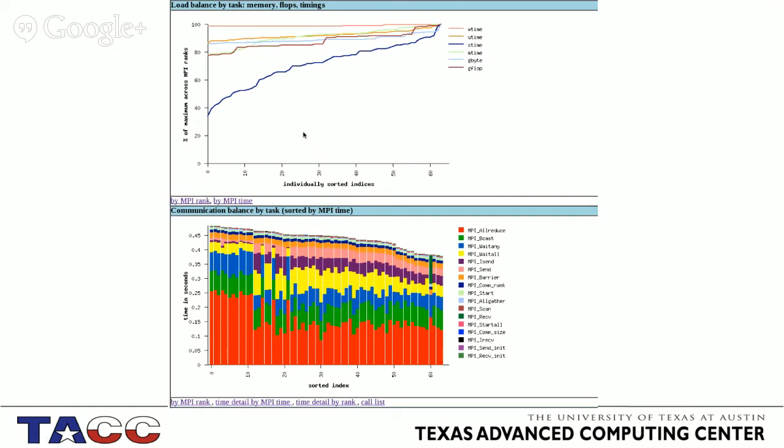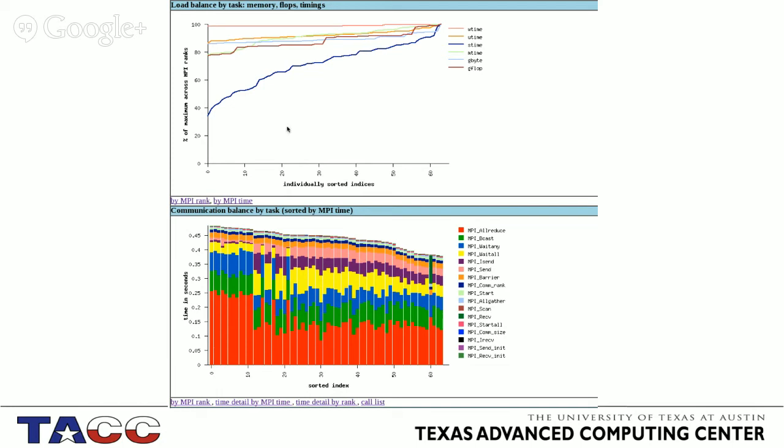Not only that, but it gives you a whole bunch of plots representing things like what's your workload balance, not directly as workload balance, but for example, as memory balance or floating point operation balance. So through your MPI tasks, who was using the most amount of memory? And for most people, that's going to be a flat profile. And if you expect a flat profile and it isn't, you know there's a problem.